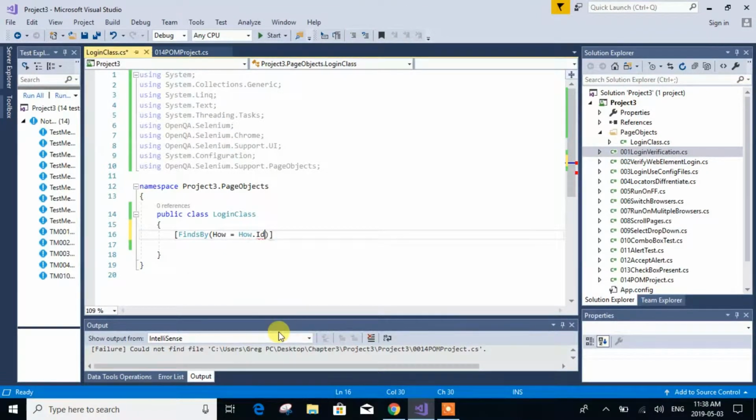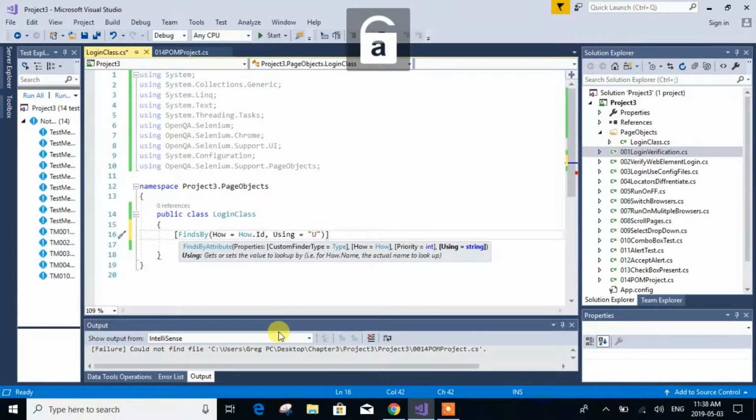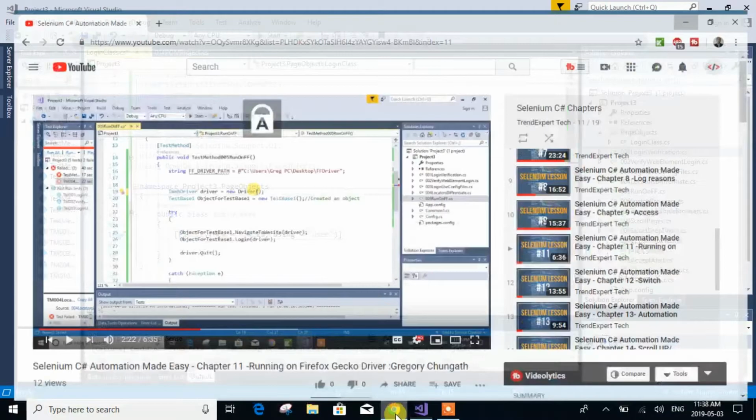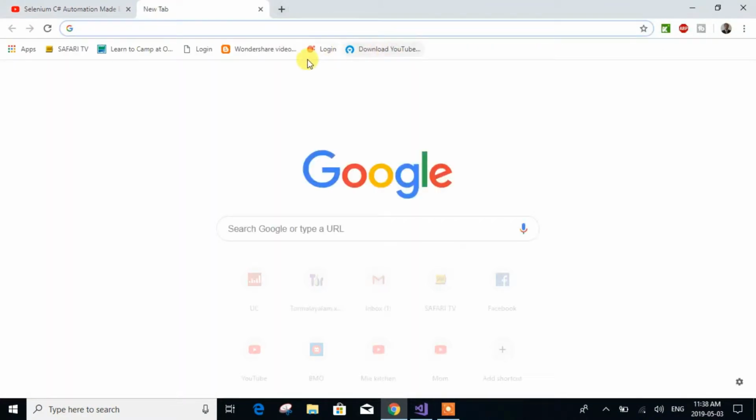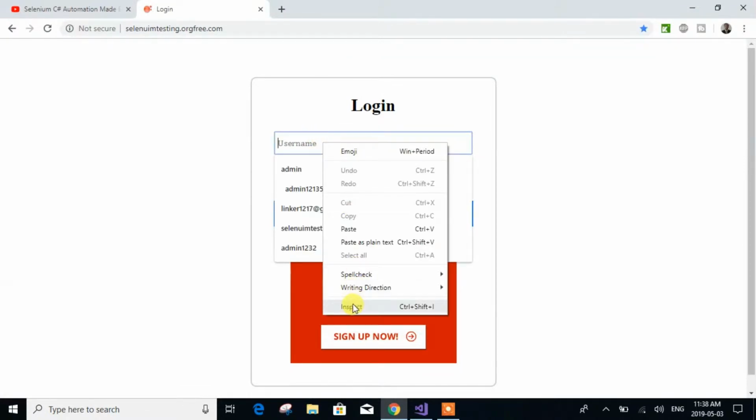How.ID, Using equals, I'll put as user. How do I get the user? If you go to that specific site, you can inspect here.